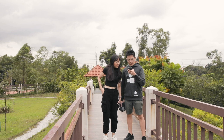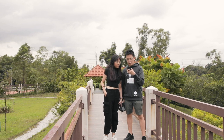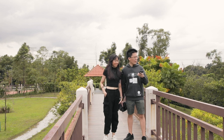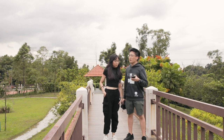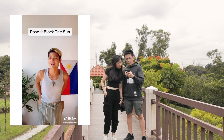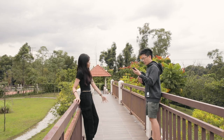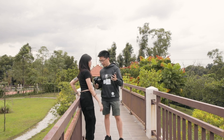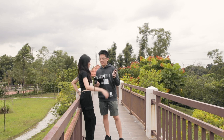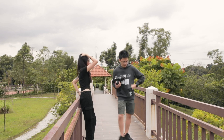Okay, so the first ones we're gonna try is poses on a railing in front of a good view. We don't really have a good view right here where we are because it's gloomy as hell. So three poses on the railing in front of a good view. Number one, block the sun. So it's like you are leaning one hand and then you put your hand up and you're trying to block the sun. Like that. Okay, let's try that.